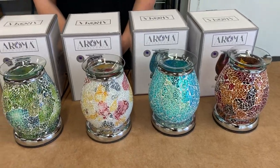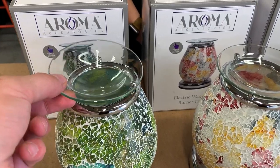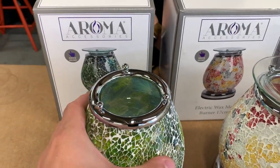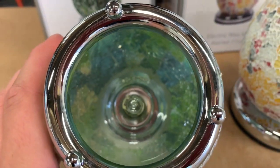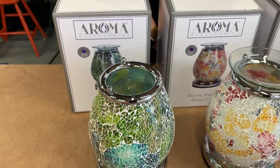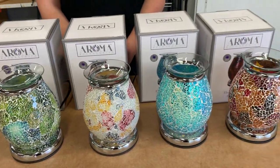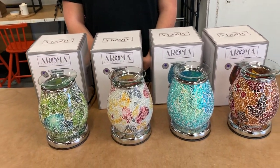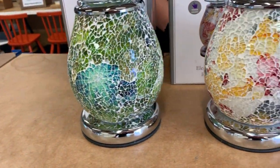All the people that pre-ordered them are going to be sent out today. They come with the standard bulb — most of the warmers have the little LED one. It also comes with a replacement bulb as well, because as you know the wax warmer bulbs don't tend to last forever, and especially if they're dimmable. So yeah, it comes with a replacement bulb which is very handy. Let us know which one you prefer.